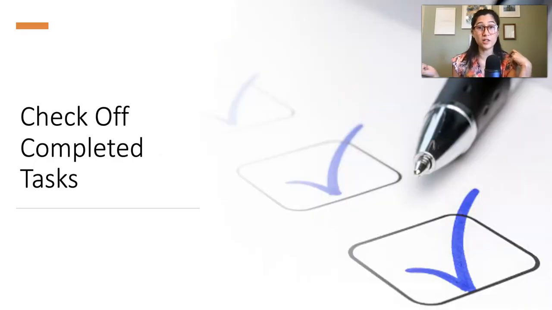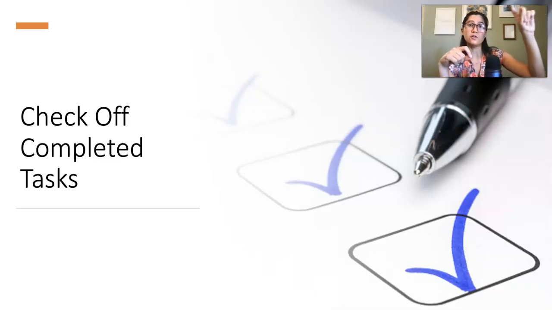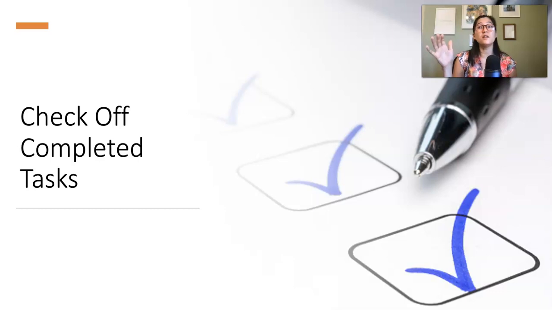And then check off your completed tasks, right? Either that can be a physical check mark, or in Google Calendar you can click that the task is completed. As an aside, one of the things I like about Google Calendar is that you can put things in specific blocks of time each day, but you also can have a to-do list at the top. And if you don't complete a task at the top of each day, it automatically rolls over to your next day. So it will be easy for you to recognize that you haven't completed that task yet.